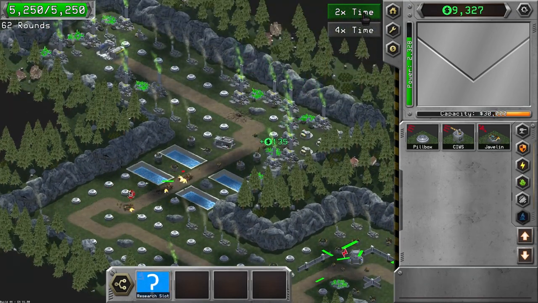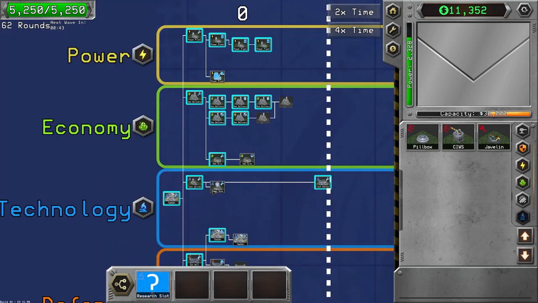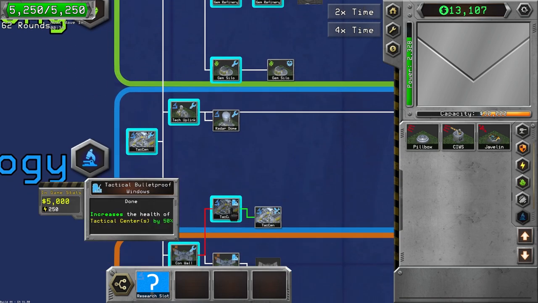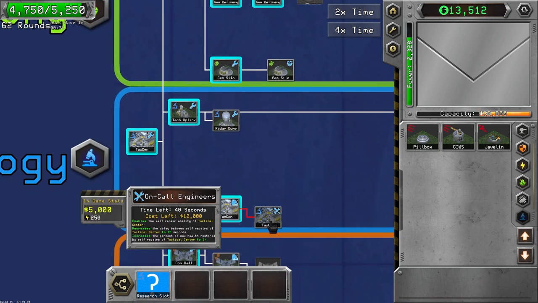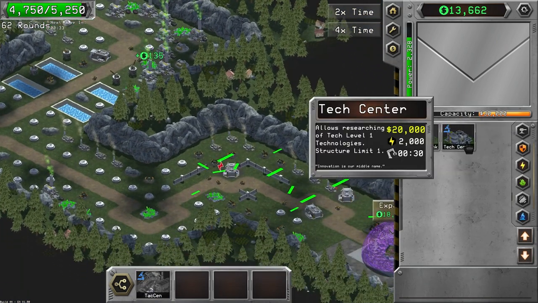Oh. Yeah, lots of turrets. Lots of turrets are getting further. They're just stronger on-call engineers. Sure, go for self-repair. Self-repair seems pretty important.